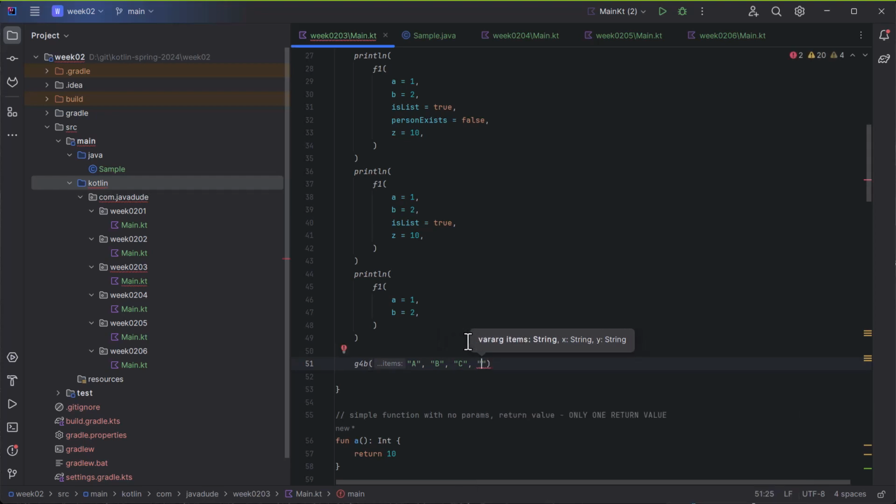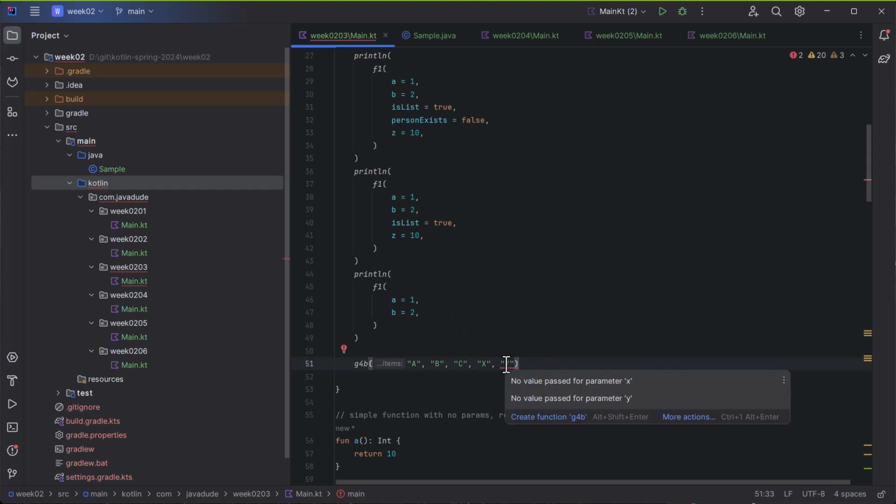Or can we do it as this? Let's see if this will work. No, because it's going to say nothing's passed for X and Y. But if I name them, that works just fine. I don't recommend you do this. There are a few cases where sometimes this seems a little bit more readable. I'd recommend you try to set it up so the var args are always the last one.